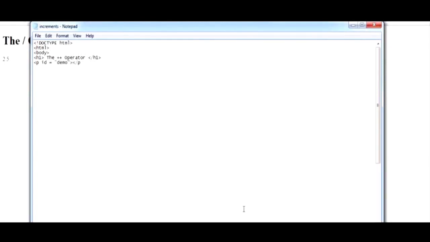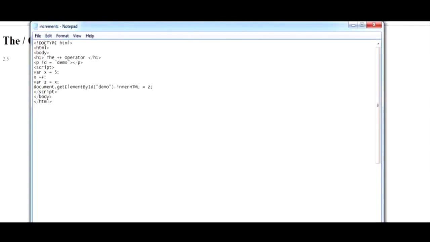Okay, and close the paragraph tag here, and then say script, var x, declare the variable var x is equal to 5, end of statement, x plus plus, end of statement, var z is equal to x, end of statement, document dot get element by id demo dot inner html is equal to z, close the script tag, close the body tag, and close the html tag.